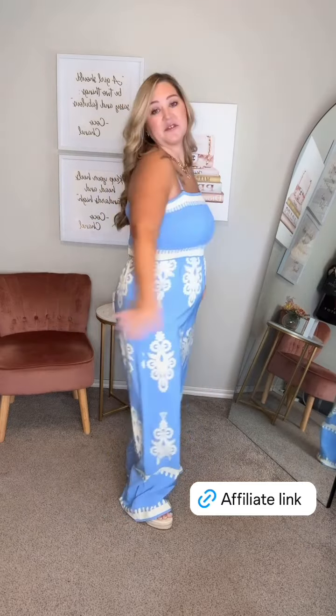This one actually just fits perfect and I love the color of it. I just love everything about this. I just found the cutest little one-and-done summer dress. Look how cute this is — I think this will work on so many different body types as well. Cute little flutter sleeves. You do need a strapless bra, which I will link up my favorite. It's nice and stretchy and comfortable. I love the length — I'm 5'3" for reference and it comes right to above my knee, so it will work if you're a little taller as well. Pockets! It's cute with sandals; you could dress it down with sneakers. I also got it in a really cute pink print, so let's try that one.